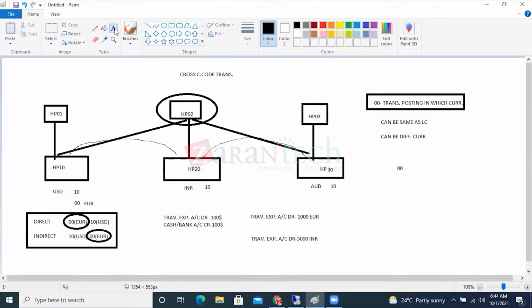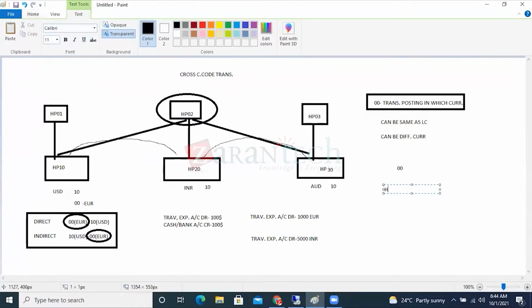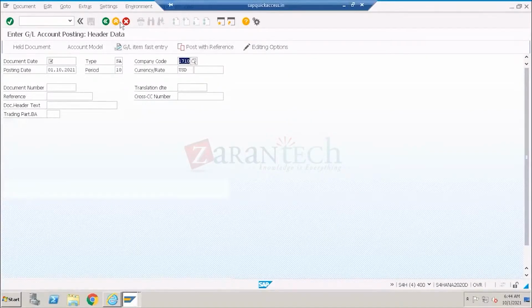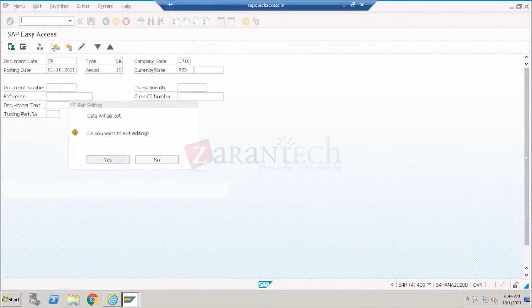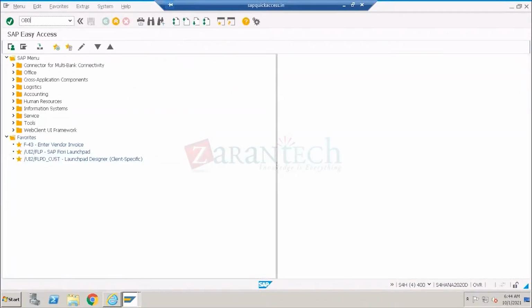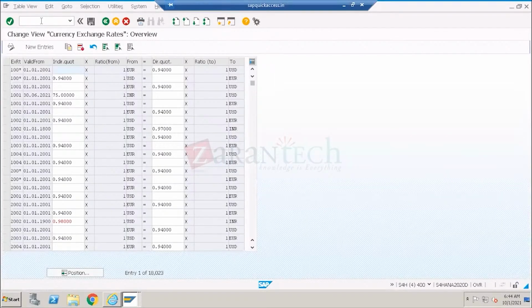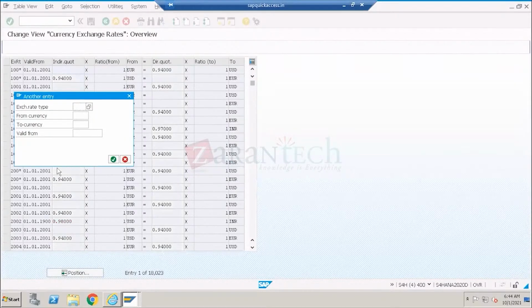Okay, Mahesh, you are taking a company code. Very good. HP10 is nothing but a company code. I know what my local currency is. My local currency is USD. But how does the system know that? Are you maintaining these exchange rate types at a company code level, Mahesh? For example, yesterday we had a class on that. So OB08, if you go to OB08, it is the bank exchange rate M, between USD to Euro or whatever you are maintaining here.